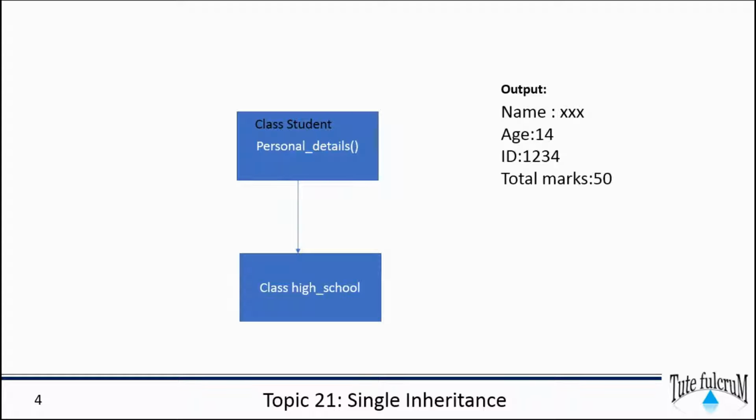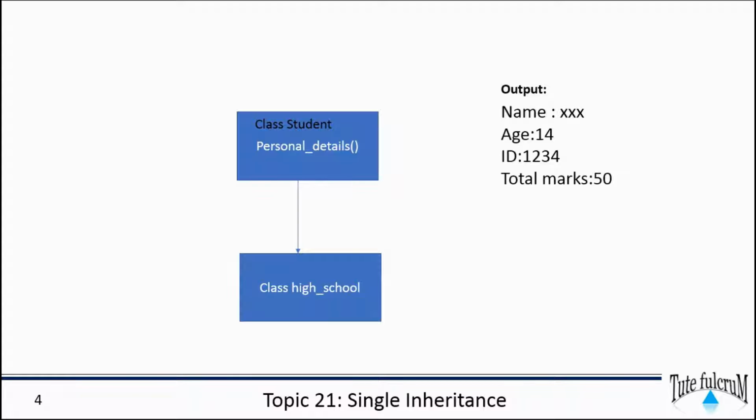Say we have a parent class student and this has the method personal details. So this is just like the example we spoke of in the previous session when we talked about the need of inheritance. All the basic functionalities are desired to be put as a part of the base class or the parent class. All the extra functions you can put as a part of the derived class so that you could avoid the repetitions of the methods. It's just the same as what we spoke of in the previous video.